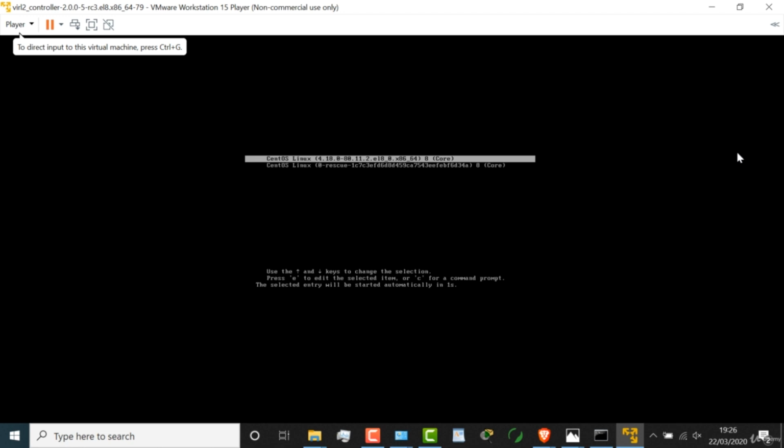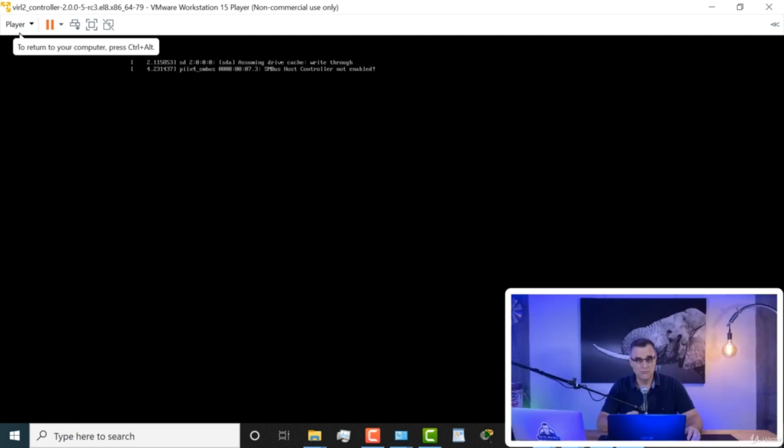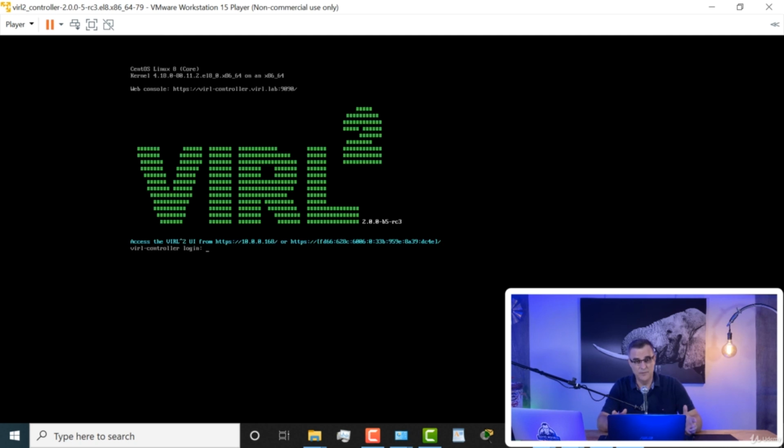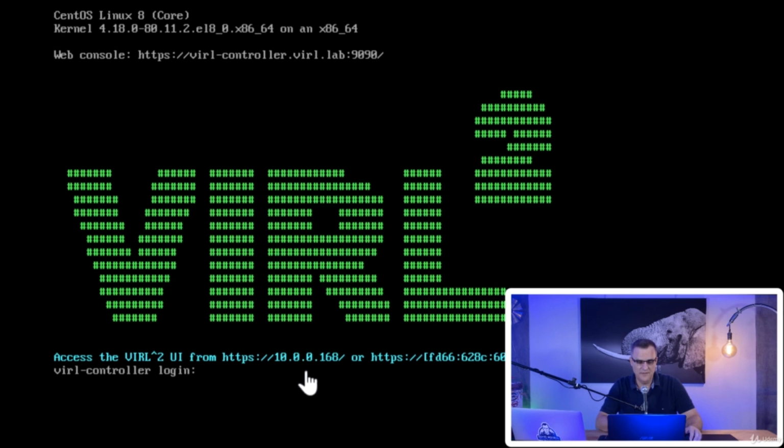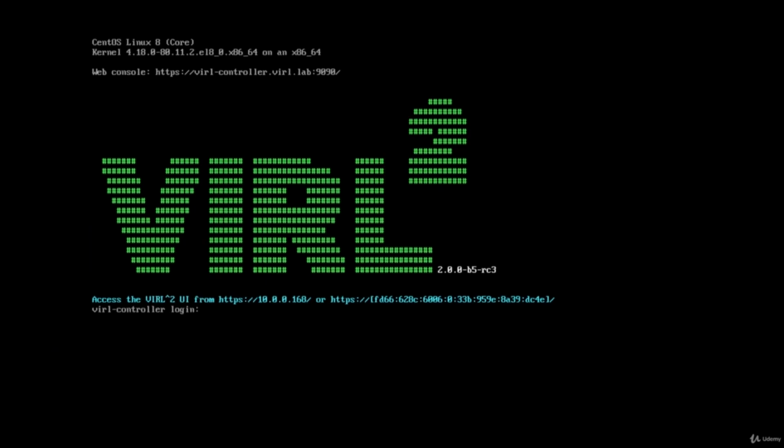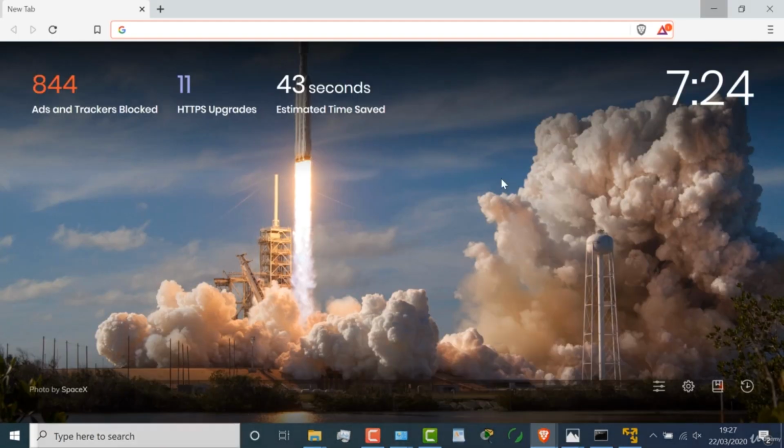So it's starting up. It's going to boot up CentOS Linux. I like to do demonstrations where I encounter problems so that you can see the problems that I encounter, and perhaps if you also encounter these problems, you can fix them. Okay, so that's a lot better. That's an IP address in my local subnet. I'm connected to a home internet router here, and it's allocating IP addresses in the 10.0.0.0 subnet. So that looks a lot better. That's an IP address that I would expect.